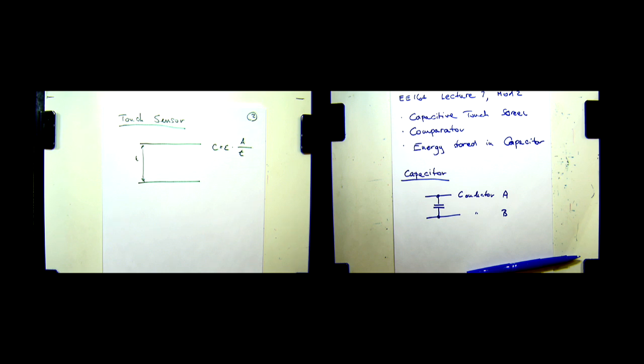Okay, so the idea is if we somehow use touch to bring these plates closer together, that is, reduce the value of t, the distance between the plates, well then the capacitance would increase and we ought to be able to detect that. All right? So that's a really great idea. It's a little bit similar to the resistive touch screen, right, where we also brought conductors together and then we detected that. Perfectly fine. Let's maybe actually try to do something that is slightly different in that nothing moves, right?